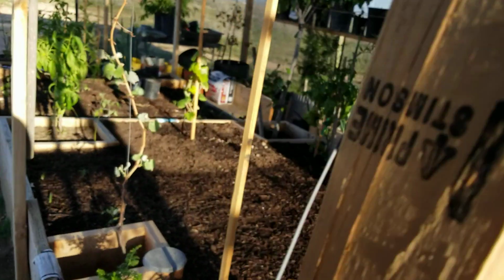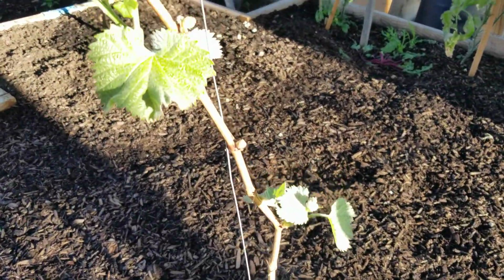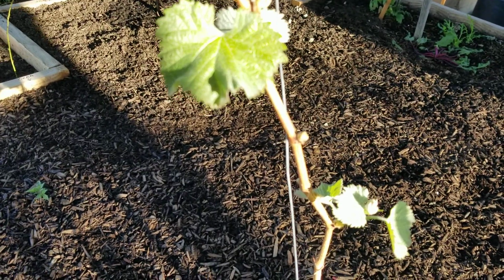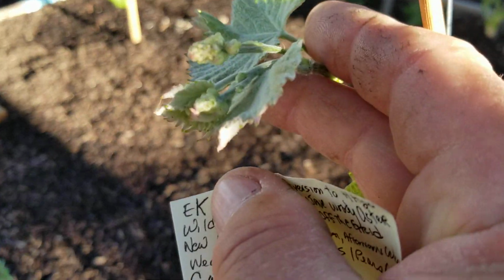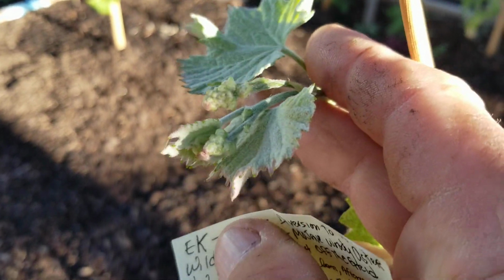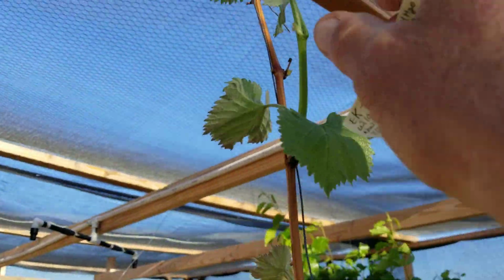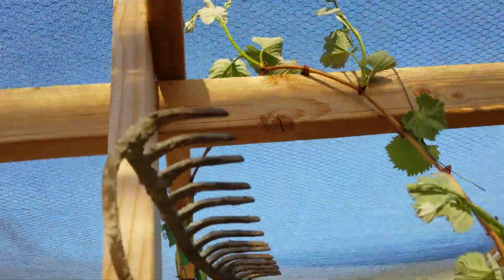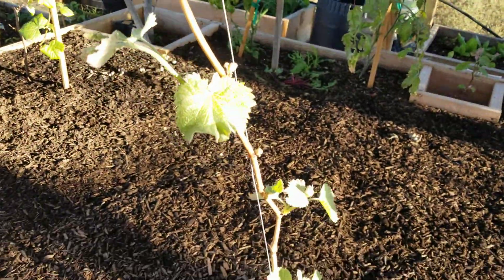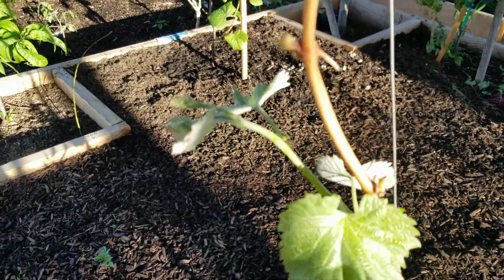But what I wanted to really show you was this grapevine. I was in here with my neighbor a couple of days ago when we were talking, and I looked down, I went, oh my God, look at that. There's a couple of little clusters of grapes coming out on there already. Yep, so I've got grapes on this thing. Look at this. There's another cluster of grapes right there, and there's another one up there at the top. So, hey, might have some grapes this year. Cool. Yep, just loving it.